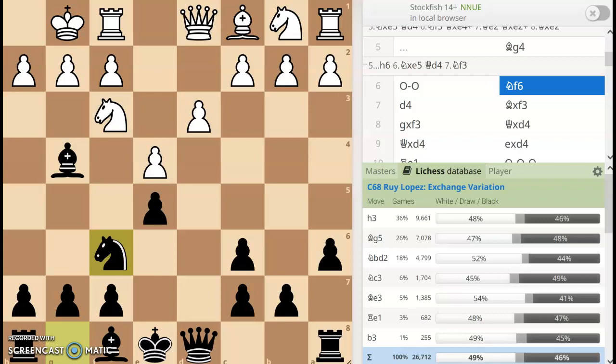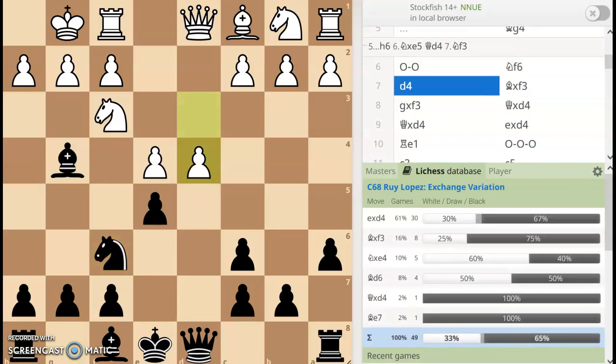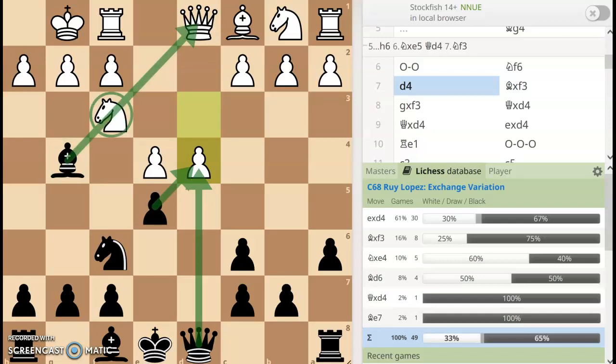In this position, my friend played a mistake, which is d4. So this tries to open up the center, because when your king is castled and the opponent king is not castled, you should try to open up the center and open lines for attack. And my friend tried to do this, but the problem with this is that this pawn is being attacked two different ways, by the queen and by the pawn. And this knight is defending the pawn, but this knight is also pinned to the queen.